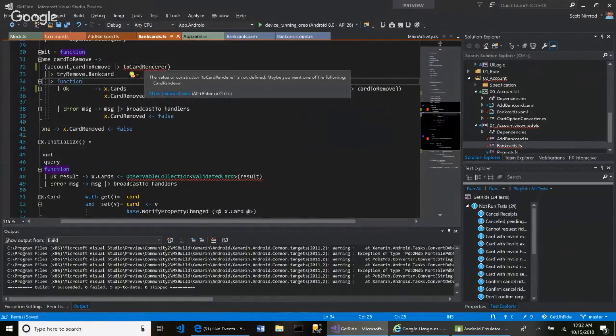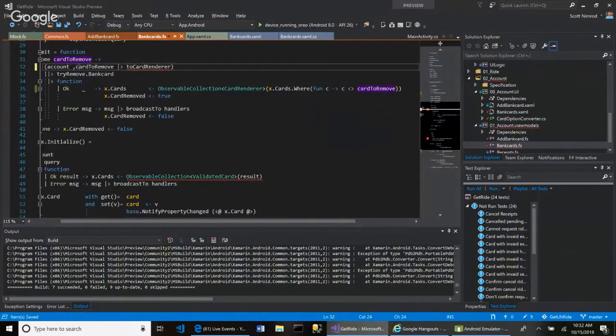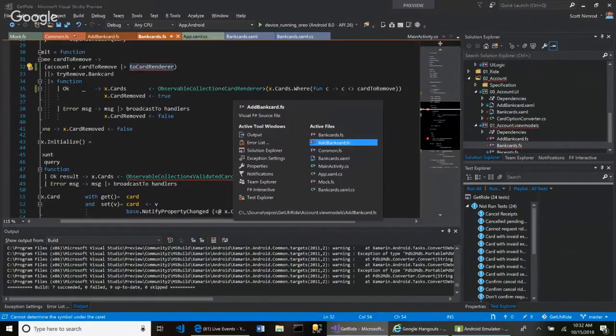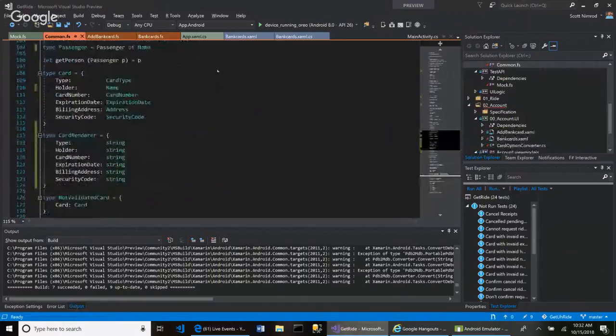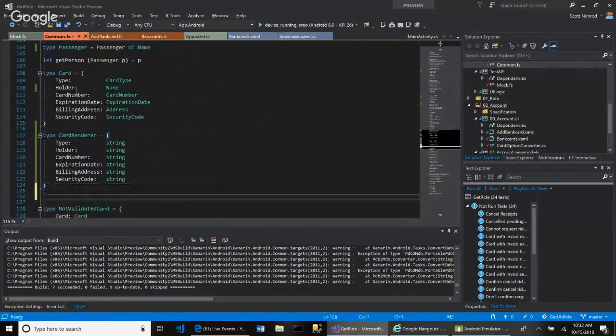Something like that, maybe. And a to card renderer can be placed over here, in which we can say let toCardRenderer, and that's going to take what?